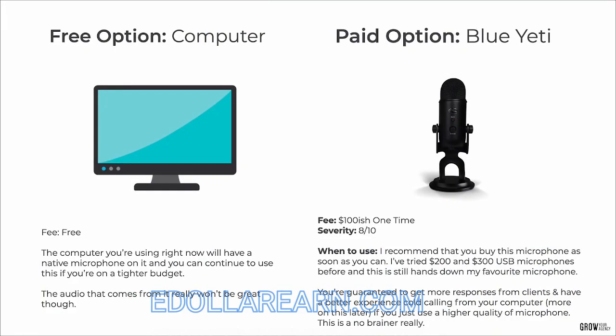Now, next thing that I want to talk about is audio. The free option is your computer, okay? The computer you're using right now will have a native microphone in it, and you can continue to use this if you're on a tighter budget. Paid option, I recommend Blue Yetis. They're around $100. There's some other really good options these days. If you want to spend a little bit more, there's the Shure.